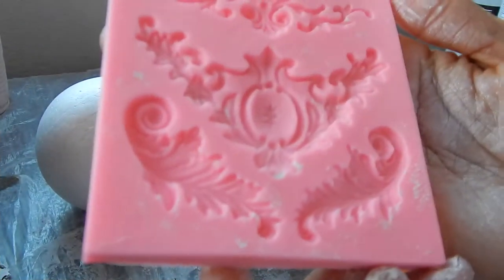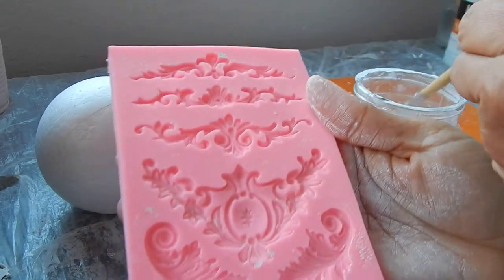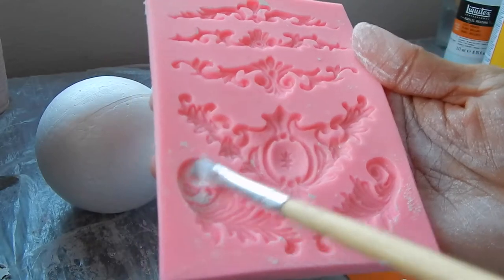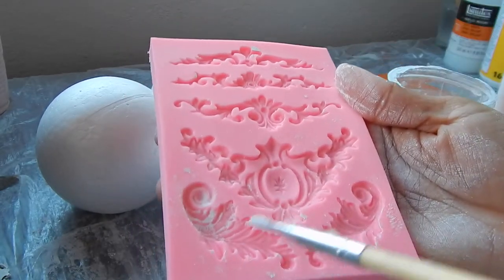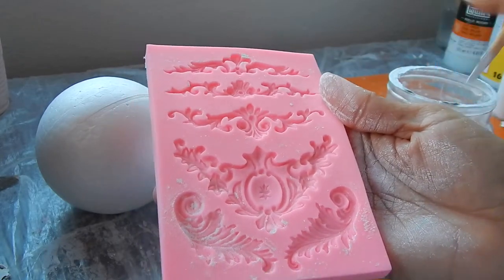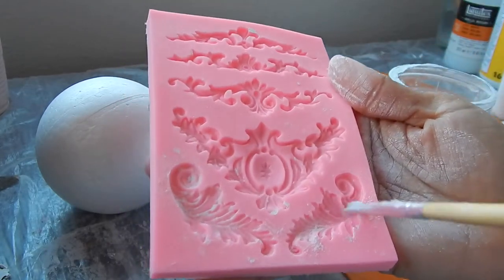So I'll be using my silicone mold here, and I've chosen these two designs. And before I use the clay, I like to dust them with a little bit of cornstarch with a brush, which helps the clay to come out easily.